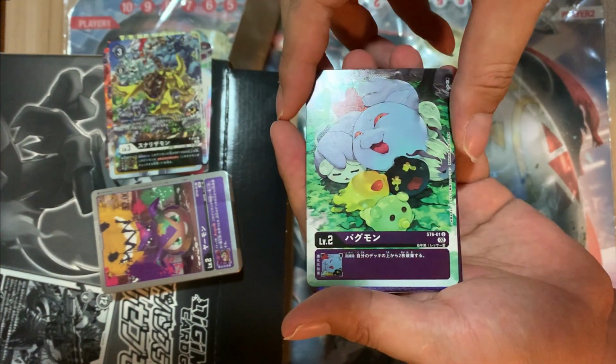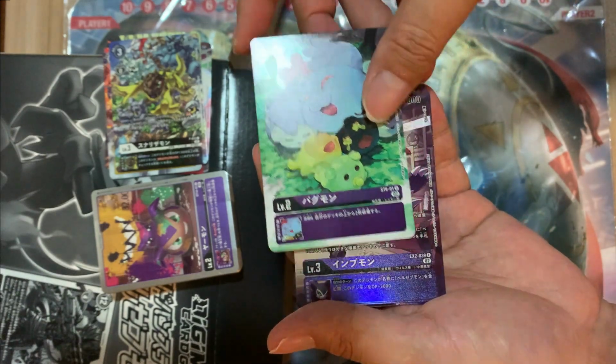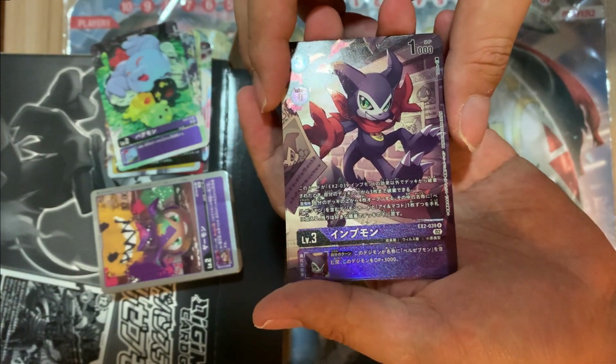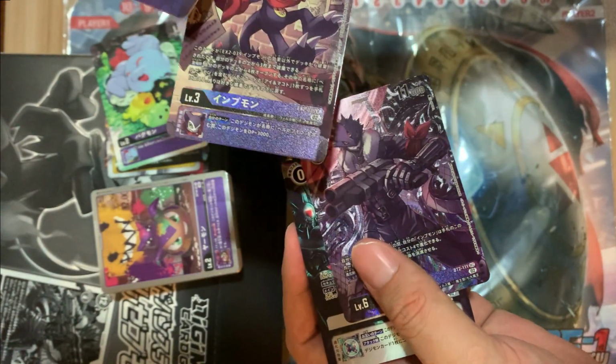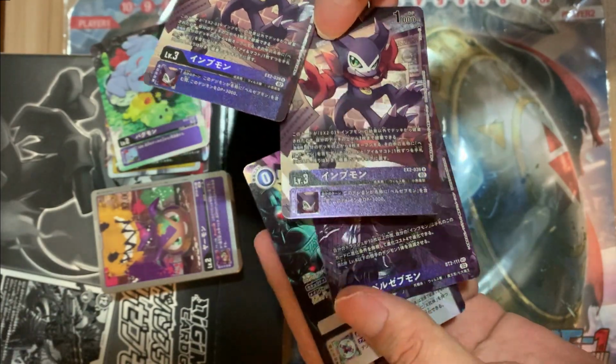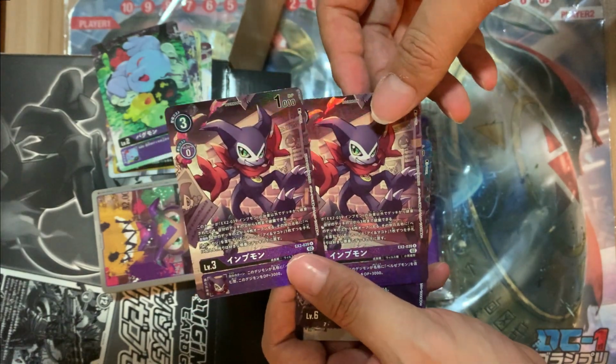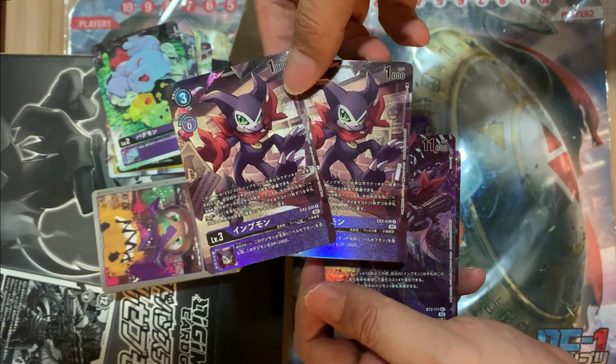And okay, we have Bagumon, ST6 Bagumon. Oh, wow. EX2, oh okay. I got two EX2 Impmon, okay. And oh wow, that's beautiful, EX2 Impmon. Okay, two copies of this.